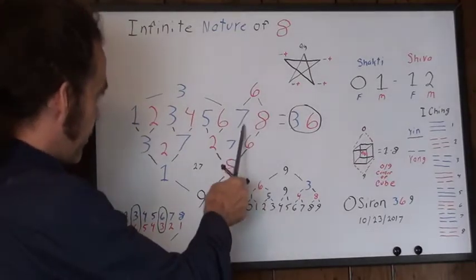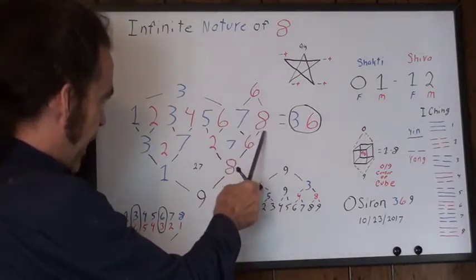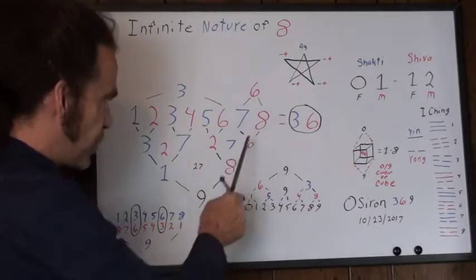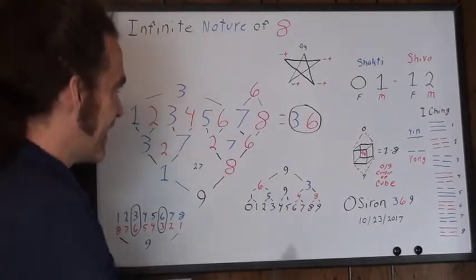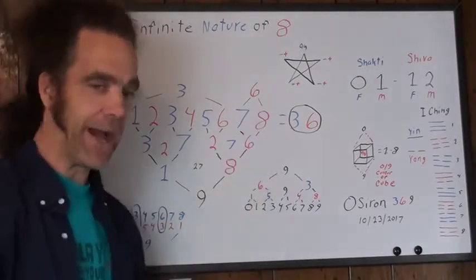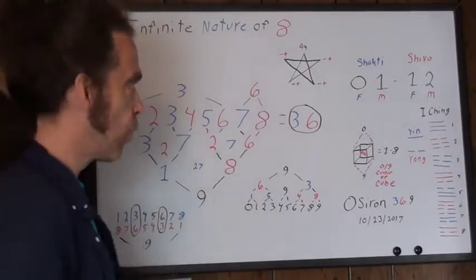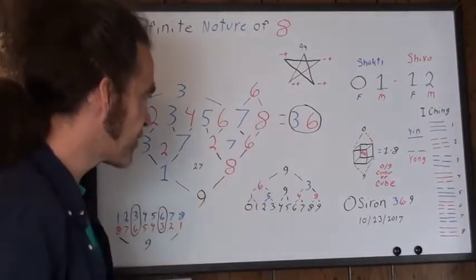This is the pure material realm. And the 7 is the blood, and the 8 is actually the body. And then when you combine those 2 numbers, it becomes 15, which is the devil card. And then that reduces to 6, which is the masculine mask of Kundalini. Or a symbol for the cube with a 6.